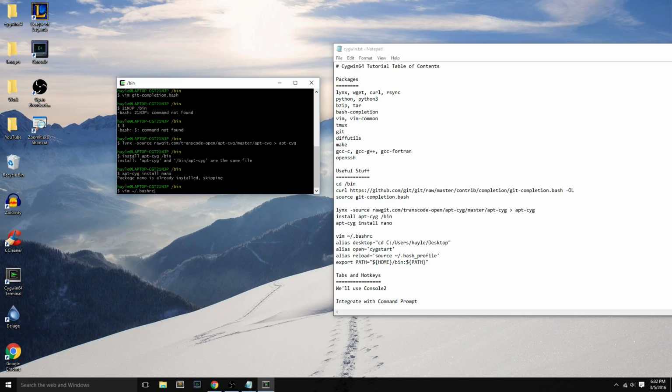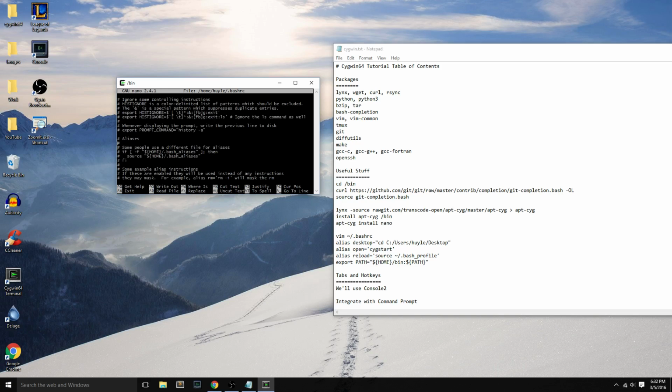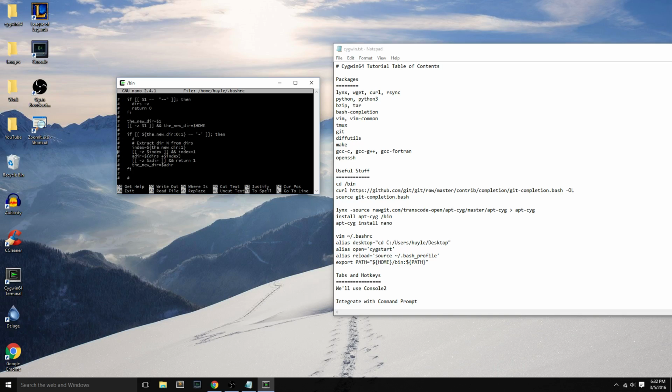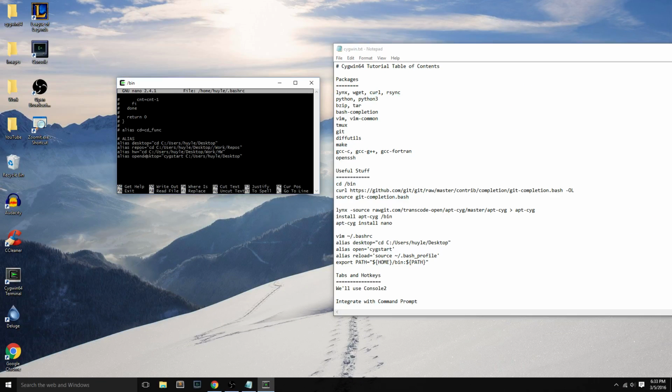Now, secondly, we're going to add some shortcuts. So we're going to use the Vim text editor, but more preferably, if you don't know how to use Vim, we'll use the Nano text editor. With Nano, basically we can use the down arrow keys. We'll go all the way down. All of these are just commented stuff. And basically what aliases are, are shortcuts. So alias space desktop right here means that it's a shortcut for CDing to my desktop. So when I want to go to my desktop, I can just type desktop. These shortcuts are super useful.